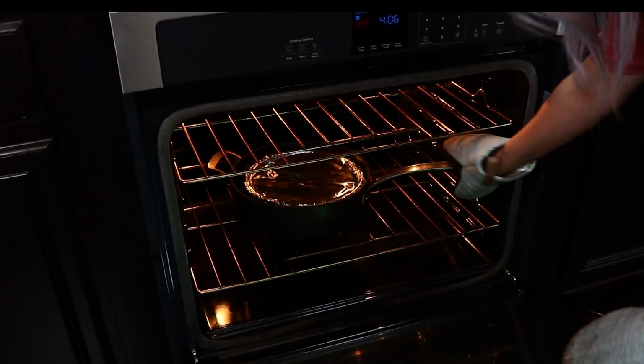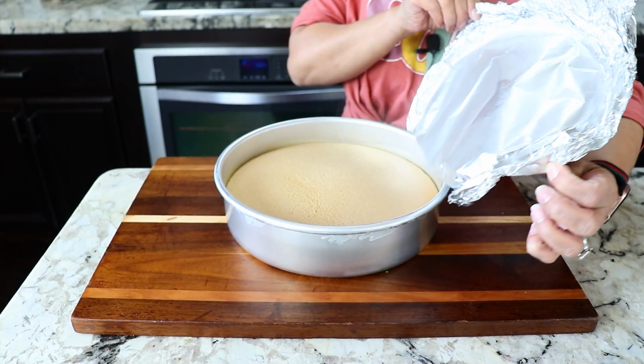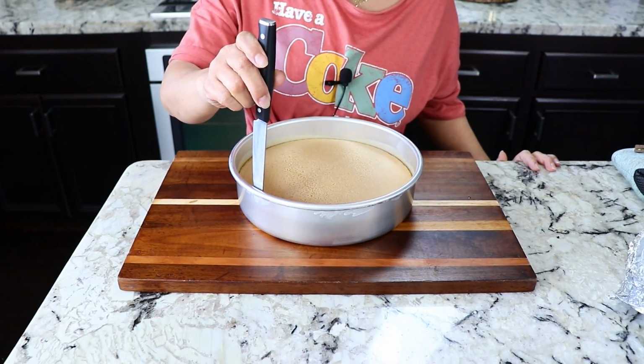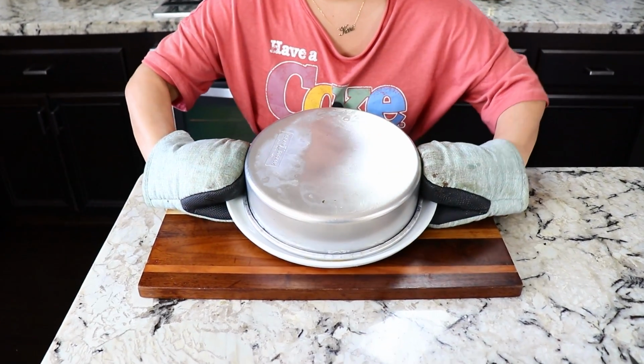It's been 1 hour and 20 minutes and our flan is ready. I like to stick a knife around the edges, all the way around, just to make sure that it doesn't stick to the pan. And now it's ready to flip.